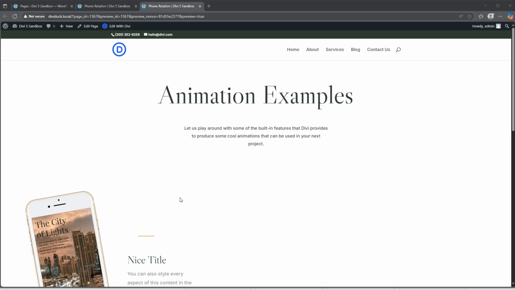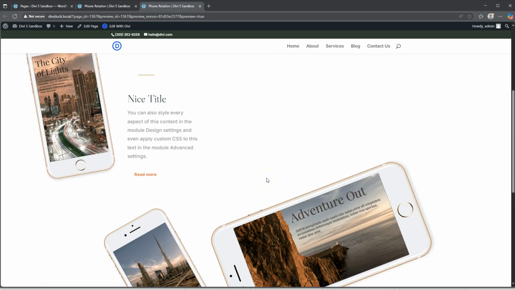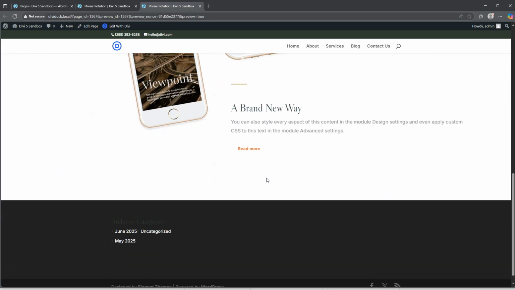So today we're going to have a look at how to make use of some animations in order to spruce up your designs and make it stand out from the other competitors. So what we're hoping to achieve in this particular tutorial today is something like this. Let's just refresh here. You can see that there's a little bit of animation going on below, and if we scroll down you'll see some more animation happening.